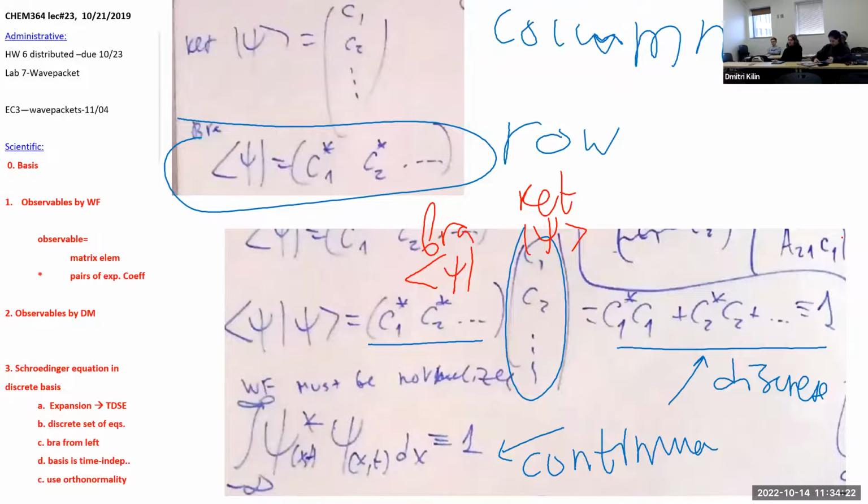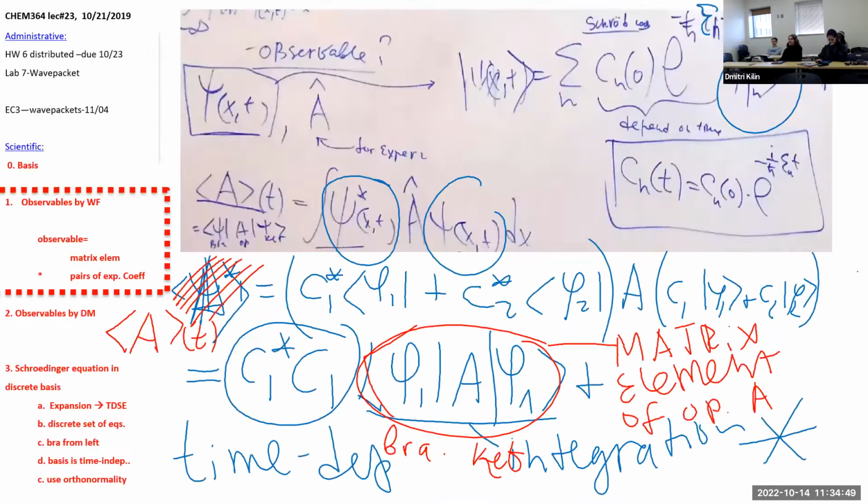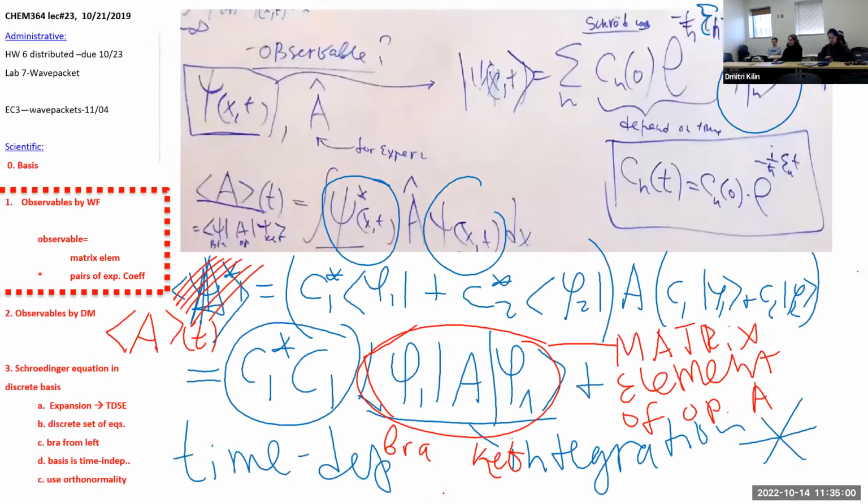What else? If we have bra times ket, it is row by column that gives normalization, which should equal 1, right? So normalization can be expressed either with continuous functions or with these vectors. I think I'm not surprising you. You knew it, right? It is a serious flow chart diagram. It's not a new idea. It's very trivial. It's basically the idea of Dirac that either continuous functions or vectors can represent the same abstract concept.